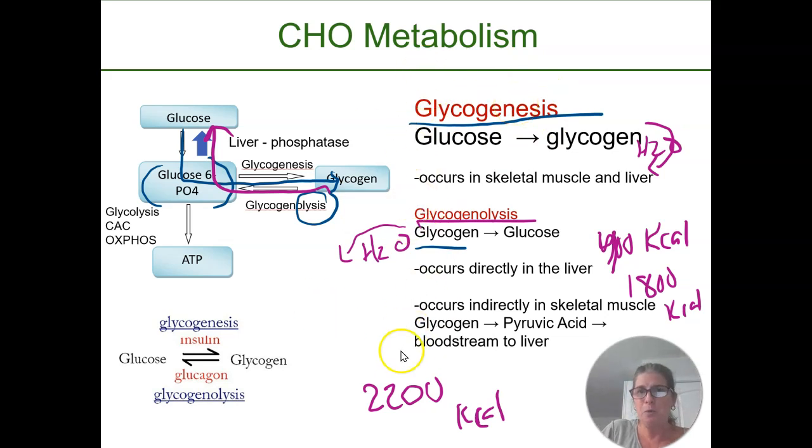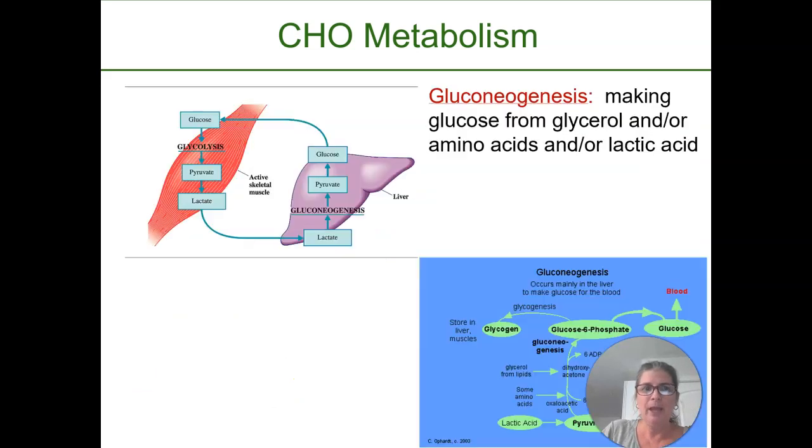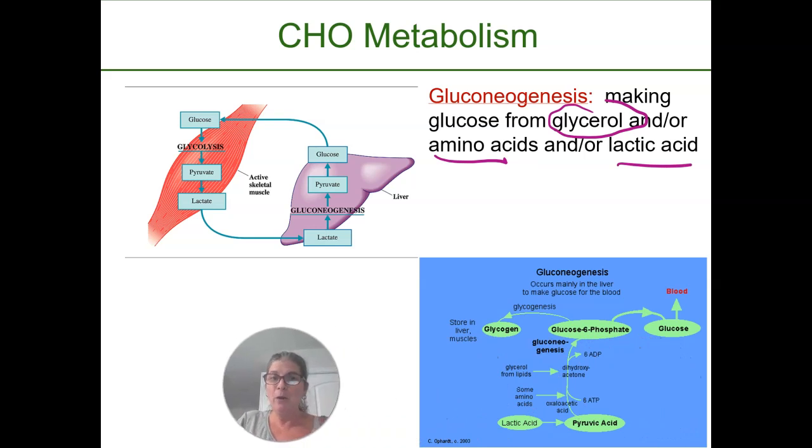So we have these two processes of storing glycogen and breaking it down. You might remember your hormones, insulin and glucagon from the pancreas, are antagonistic hormones, where insulin is anabolic. It's going to store glycogen, and glucagon is catabolic. It's going to break it down. But we also have gluconeogenesis. This is when we make glucose from something that's not a carbohydrate. We can make glucose from glycerol, amino acids, and even lactic acid. The main organ that does this is the liver, and the liver is able to convert these products into glucose and release it. You can see it's called gluconeogenesis.